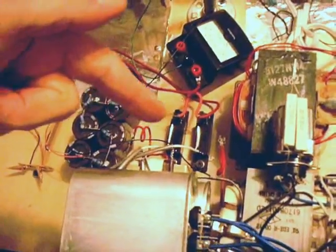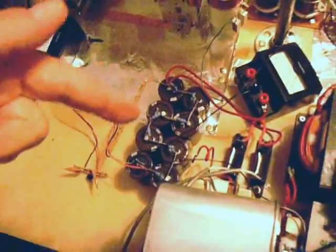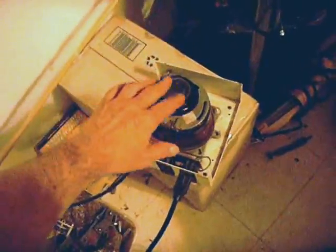Here we have an extremely large power transformer that came from a broadcast transmitter — a 250-watt transmitter. I've used two cables to provide the high tension. Over here on the board — I'm not going to touch it, I'll just point — there are two microwave oven diodes, a high-performance type, and there are my capacitors. I had a variac here to provide the right amount of power to the transformer so the B+ doesn't go too high.